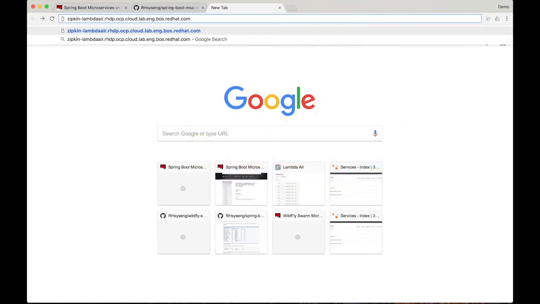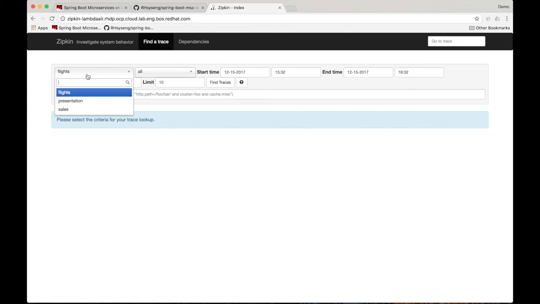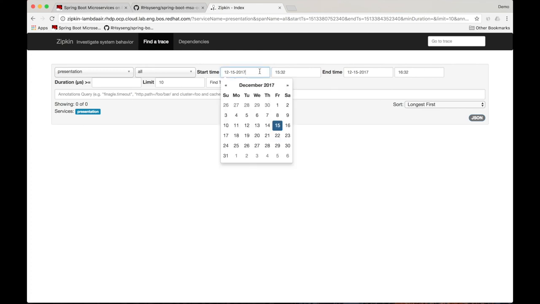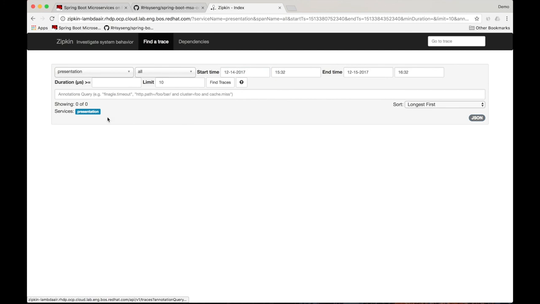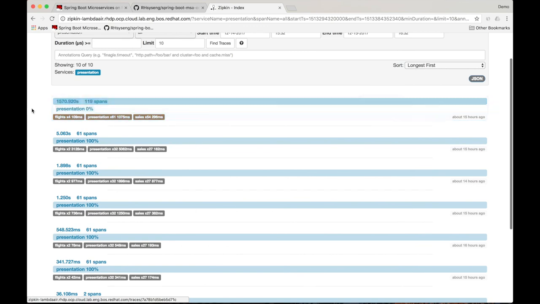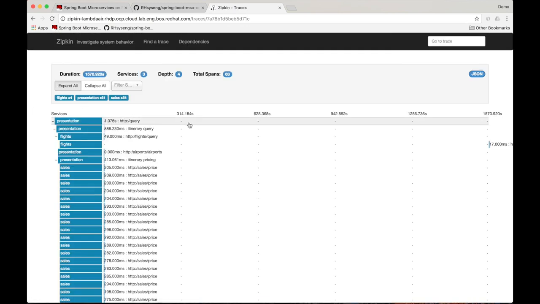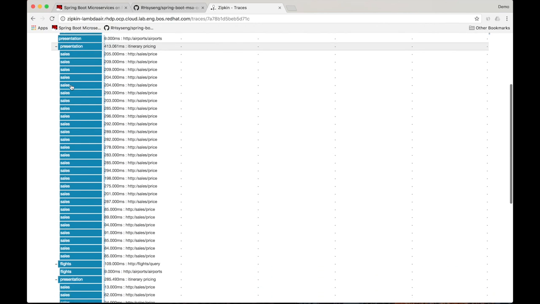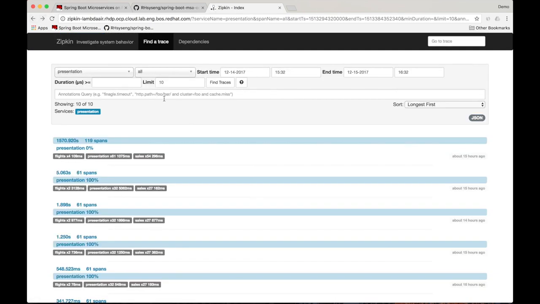Now, the other thing I can look at here is if I do oc get routes, other than the presentation pod, there's also Zipkin, which is used for distributed tracing and is exposed as a route. If I go to the Zipkin UI and I do a search for the presentation pod, let's see here. There's a time difference between these machines, so I'm just gonna do a search for the last full day. This is actually the one we just ran. So if I open one of these, it says 119 spans. And you can see the tracing of the call as it goes from presentation to another span within it, to the flight service, or going to the sales service to do the pricing for it.